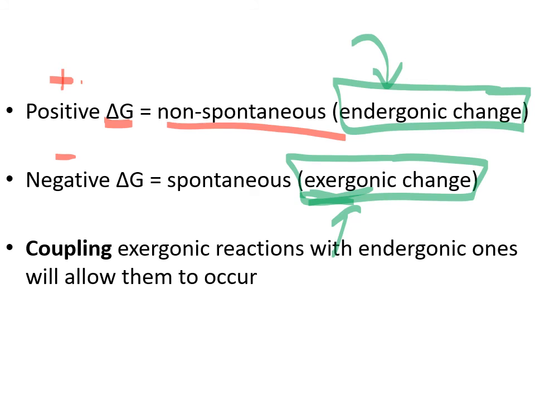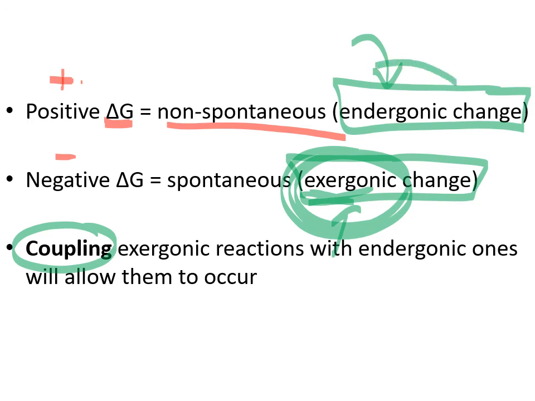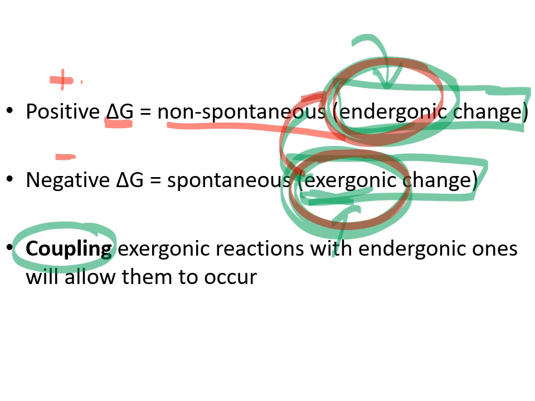So biology depends on these two processes being tied together. If you want to get something done, you need to tie in a process that is going to give off energy with a process that requires the energy. Because if you just have the process that requires the work, the energy, it's not going to happen. It's just going to sit there. It's not spontaneous. So what you have to do is tie together a spontaneous reaction with a non-spontaneous reaction. You get the spontaneous reaction to run the non-spontaneous reaction. And this is how biochemistry works.